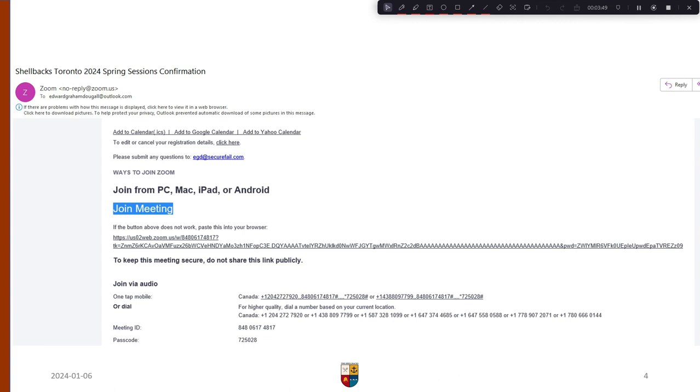Here is the email that I received. It has the join click item here. I can add it to my calendars, Google, Yahoo, or Outlook, or a generic one. Or if on a particular day I want to join a particular session, I can click either here or use this URL. So if I've added it to my calendar, I just have to go to that calendar entry, and we'll show you that in a minute. If not, you can come back to this email and either hit the join button or copy the URL into your browser.